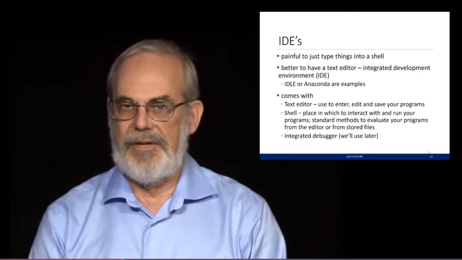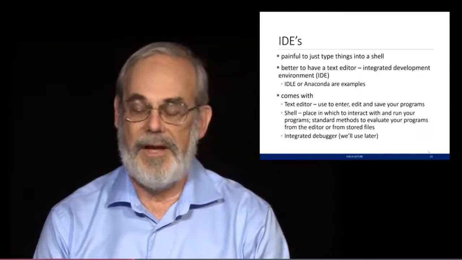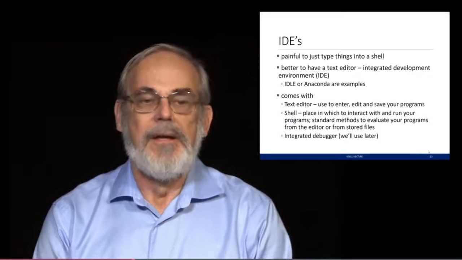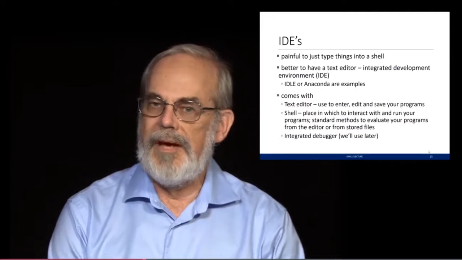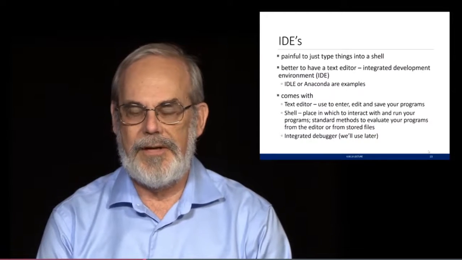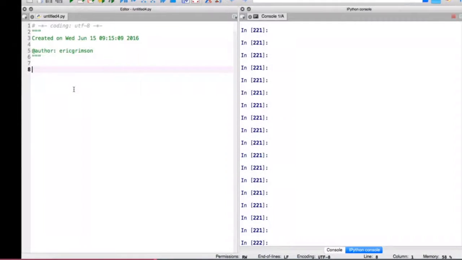And I want to show you just an example of how I would use that text editor as part of the IDE. Your own computer may have a slightly different version, but you should be able to figure it out. Let me simply show you an interaction on mine. So on my computer, I have both a text file opened up as well as the shell. And here I'm going to type in a couple of expressions. I'm going to set x to the value 5. And then I'm going to create a little conditional. I'm going to say if x is not equal to 5. And remember, I'm going to close that conditional with a colon to tell me I'm at the end of it.